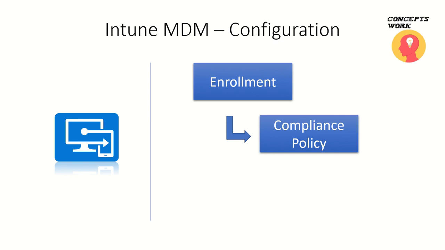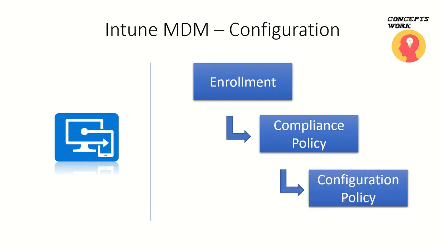Let me explain this with an example. Think about a scenario wherein I'm enrolling a Windows 10 PC and the compliance policy of my enterprise says that your device will only be compliant if it has BitLocker. Let's say for some reason this setting is not updated in the Intune service. In that case, since this setting cannot be checked, my device will not be compliant, but still the device is enrolled in Intune.